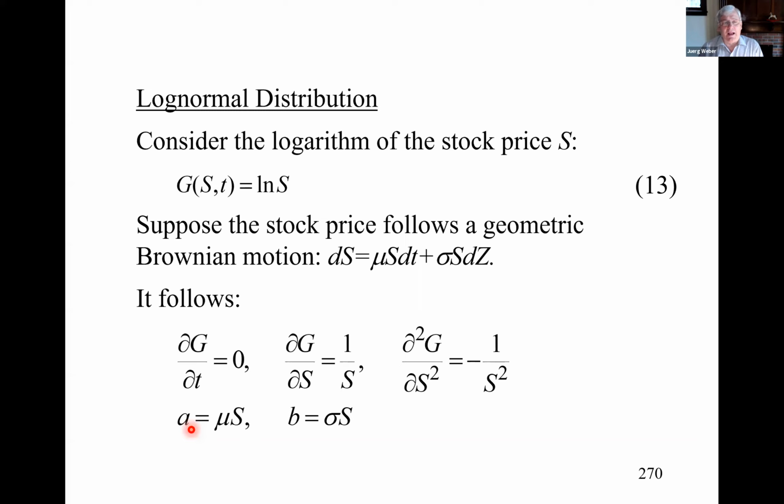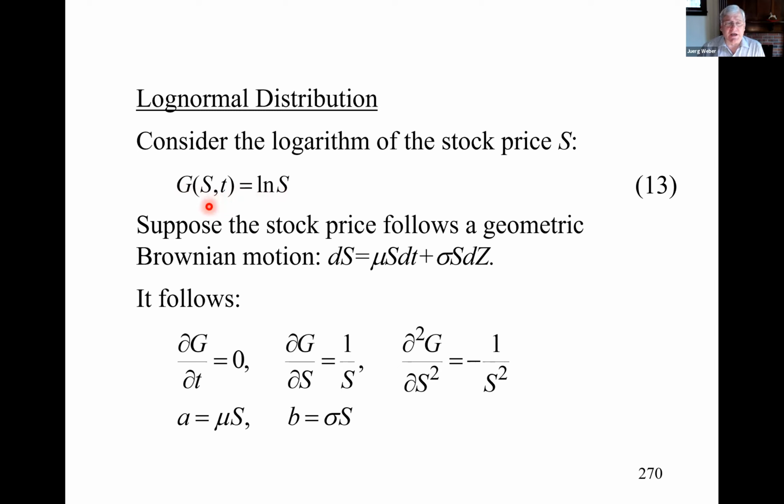Now let's look at the purely mathematical problem. I have a variable s, could be again the share price, and then let's take again the function g of s. Time does not matter here, so time will drop out, but g naturally depends on s. So I take the logarithm here. The g function is simply the logarithmic function. G of s will be the logarithm of s.